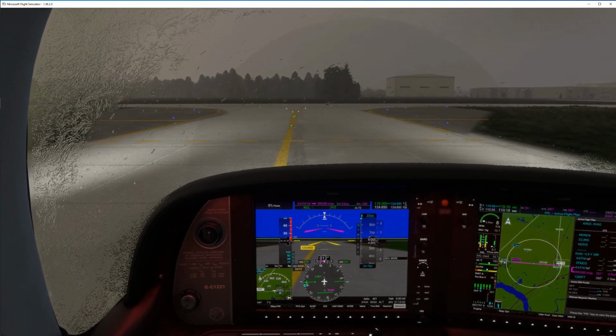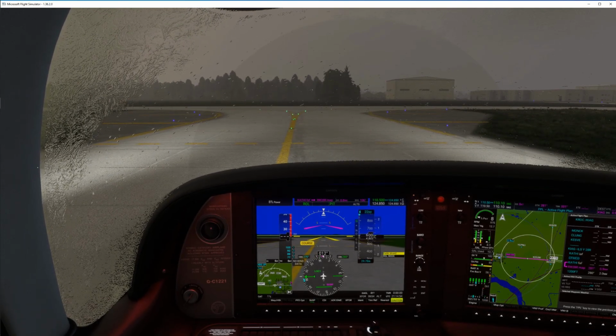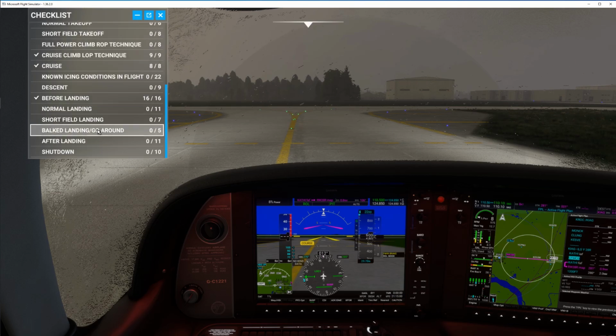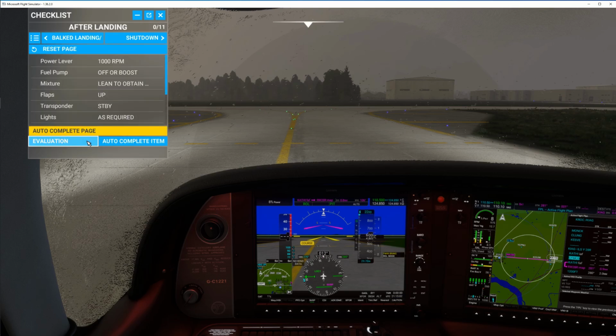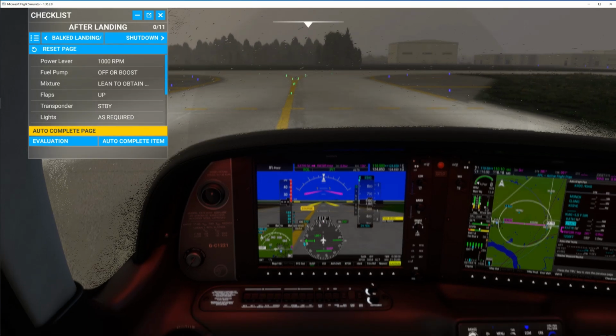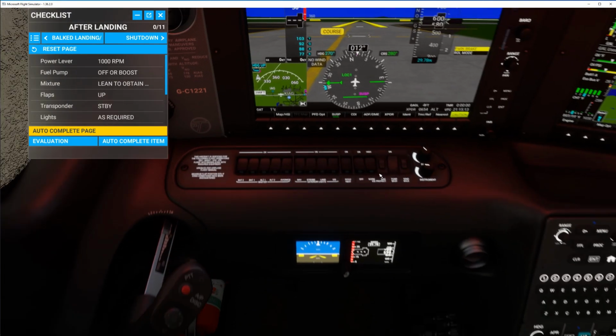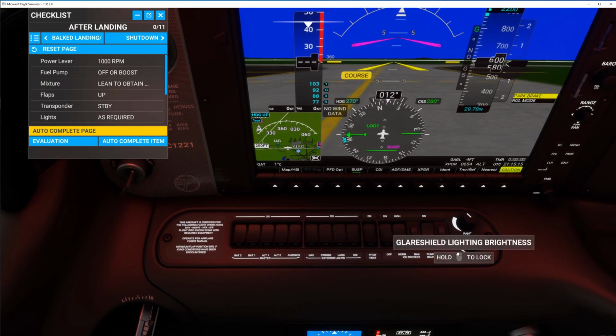So let's do that checklist after landing. After landing, you want your power lever to 1,000, fuel pump boost off. That is off.